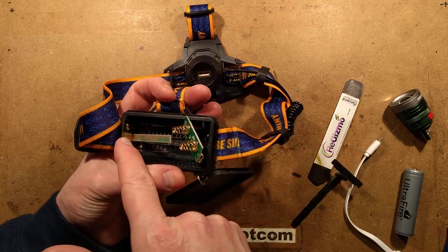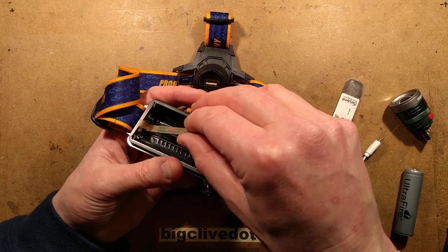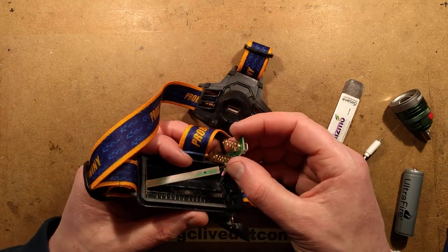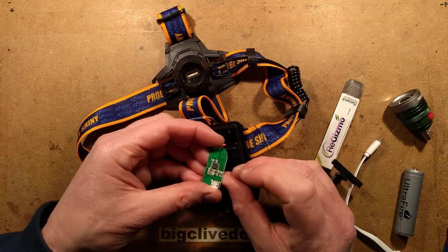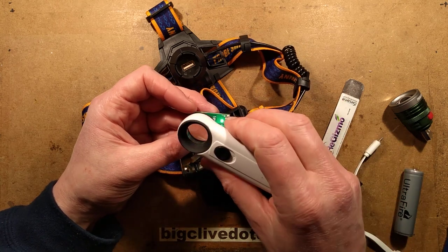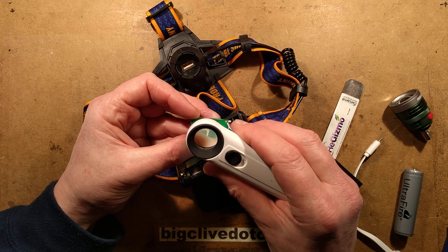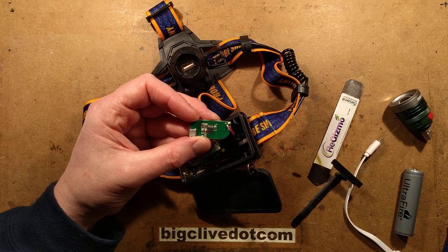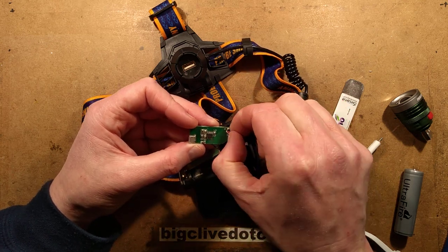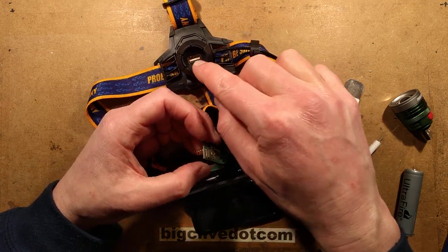It's got the connection going up to the other end, so it's actually not just the flashing indicator but also the connection up to the positive of the batteries. What we've got on here - I don't see the power bank chip, I don't see the booster chip. I wonder if that's in the head then. It does have a number on it: 4057AH. I think this is just the battery supply going out to the other side, so the boost circuitry must be in there.